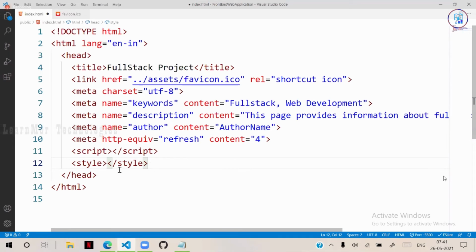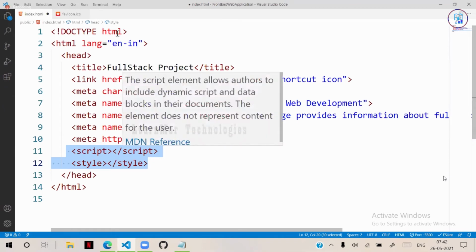We have to embed the scripts and styles by using the script tag and the style tag. So in the head section, you will find those two also regularly, but you can understand about them later when you start learning about style and script.